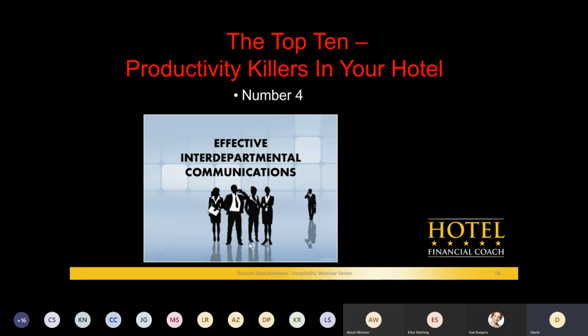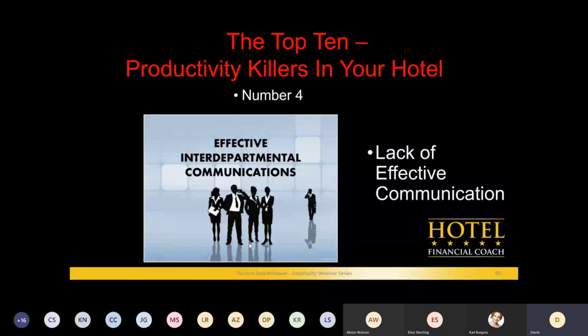Number 4, lack of effective communication, productivity killer. If people don't know what's going on inside of your hotel, if they don't know what the latest forecast is, what the characteristics of the group that's going to be staying with you this week are, what events that group has and what movements they have and what time they'll be arriving and departing, where the VIPs are, if they don't know all of that stuff, if you don't have regular morning meetings and lineups, productivity suffers. Have effective communication.